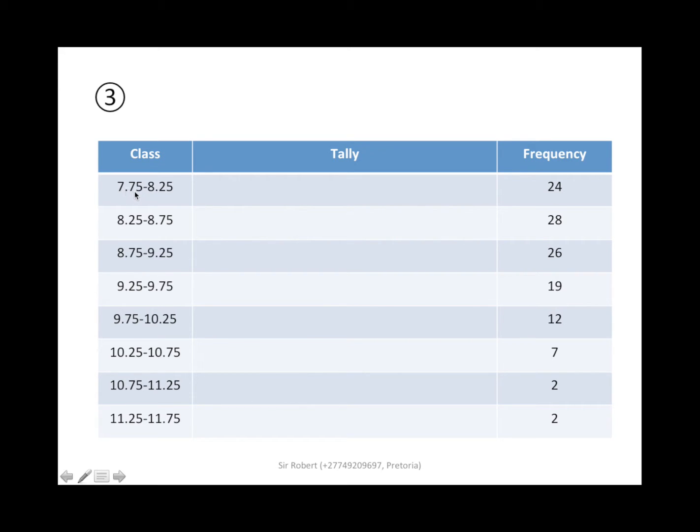We can start from anywhere you want, but it's reasonable to do it in this way. So now you have got your tally, and once I did it separately, you get your frequency like this. So you can check whether you did the same so that we can reach a certain conclusion.